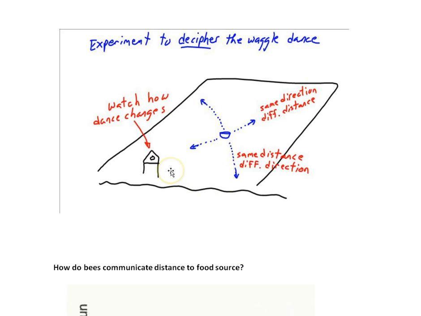One clever approach to figure out what the dance means or which aspects of the dance carry information about food is to set up a situation like you see in the picture. You have a field, you have a food source that the bees like, you have the hive here, and you have a way to look in and monitor the dances that are being made in the hive.